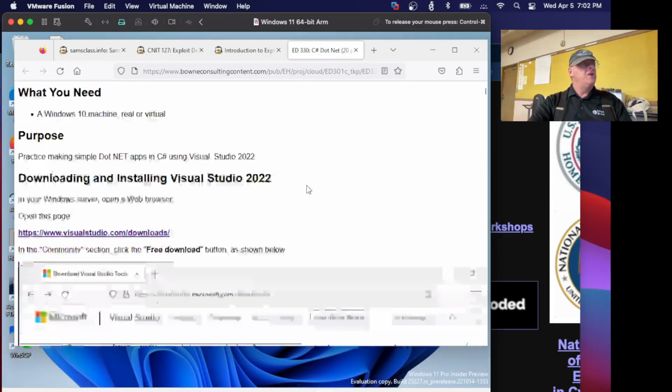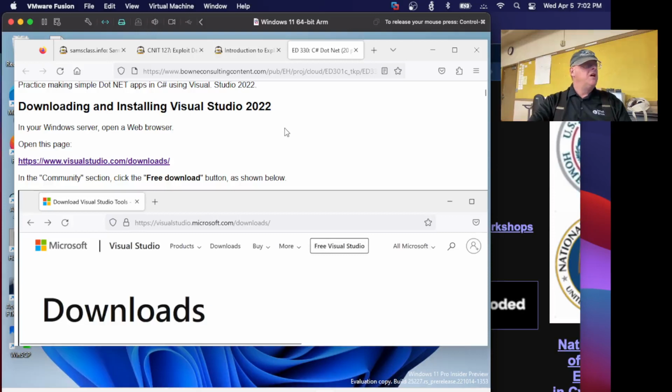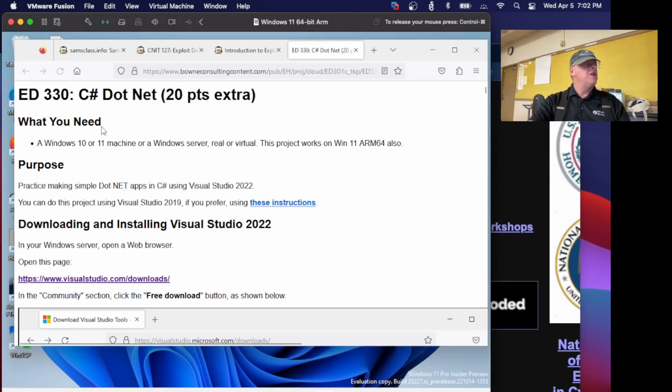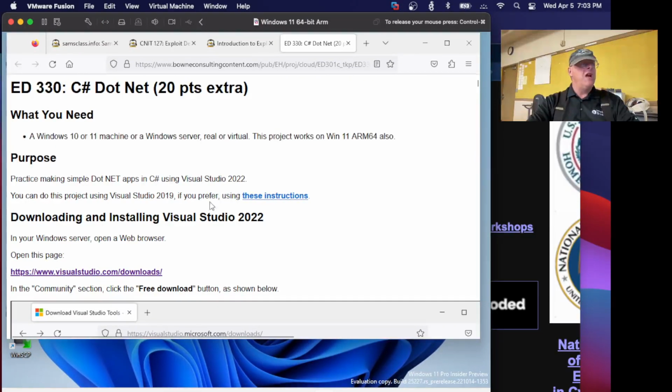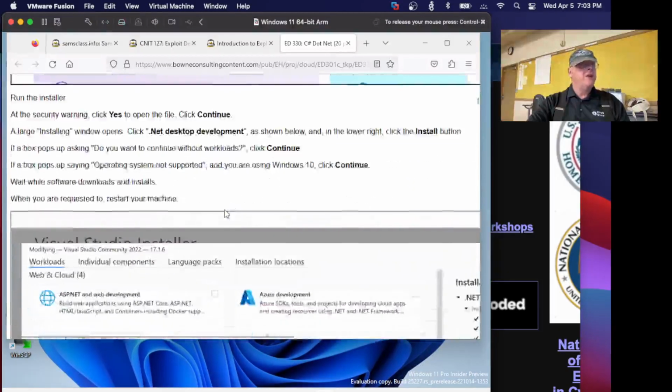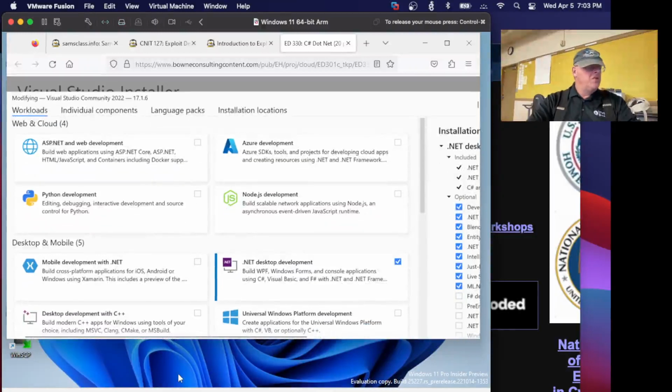All right, so you need to get Visual Studio 2022. I wanted to refresh this page. There we are. You can use Windows 10 or 11 or Windows Server, or Windows 11 ARM, which is what I'm going to use. I did write an earlier version of this for Visual Studio 2019. If you're using one of my old images that has that on there and you prefer, you can do it that way. Microsoft moves the menus and everything around in every version, so it's pretty confusing if you use the wrong version. But anyway, I downloaded and installed Visual Studio 2022 on here, and there are steps here how to do that. So once you've got that, you can then launch Visual Studio.